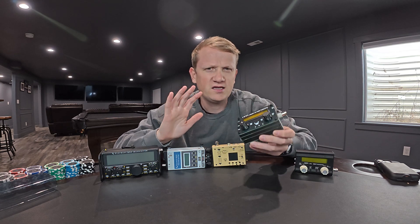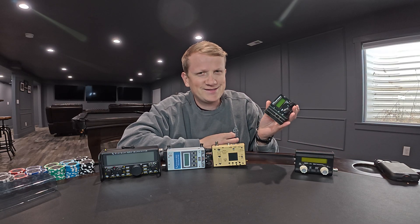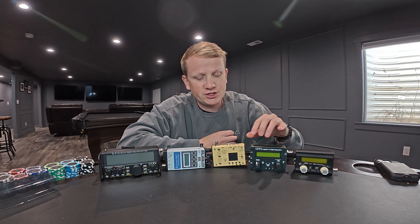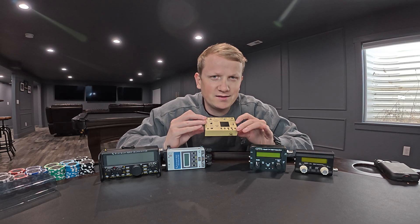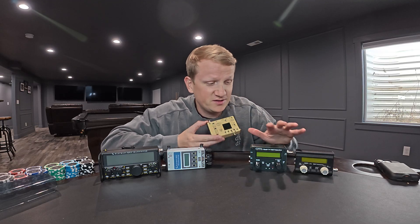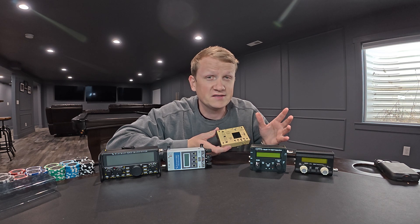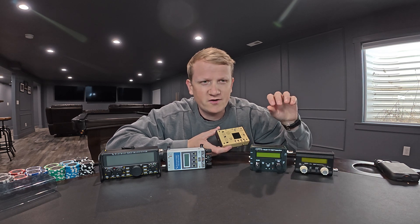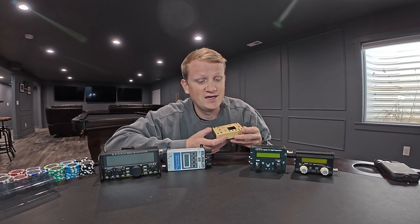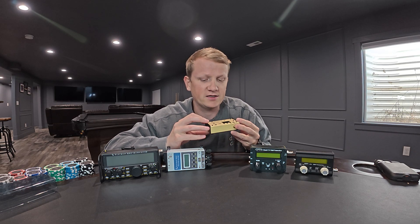This is an incredibly simple radio, and there's something just beautiful about the simplicity of it. The only thing I'd give it as a knock compared to the MTR-3B or the QRP Labs QMX is it's just a little bit wider and thicker, but it's still a very, very small portable radio. Moving on to the L&R Precision — aesthetically, it might be the most beautiful radio, and I really love the design. It's also my lightest. The L&R Precision is the lightest QRP rig I think ever invented, and it's a very concise, impressive package.